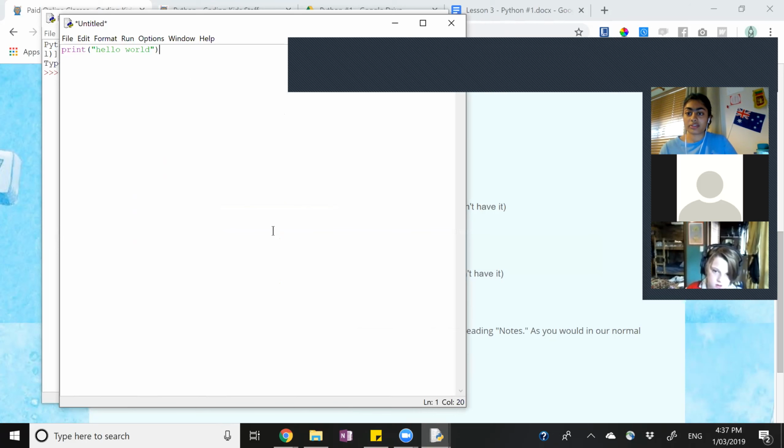Yeah, so David, generally it's better not to save it in that scripts file because all those folders are part of the Python package, which is how you install and use IDLE. So it's better to save it in a different folder. Yes, okay. Yep.